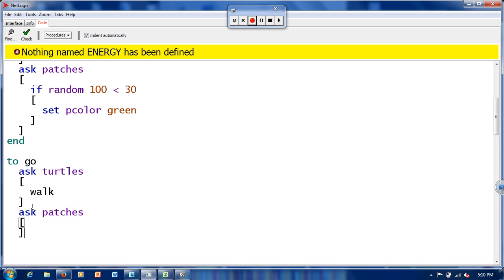Okay. Always do your open and close bracket first, and then we're going to have an if statement. So if random 1000 equals 1, and inside those brackets of telling what the if should do, we'll set pcolor green.